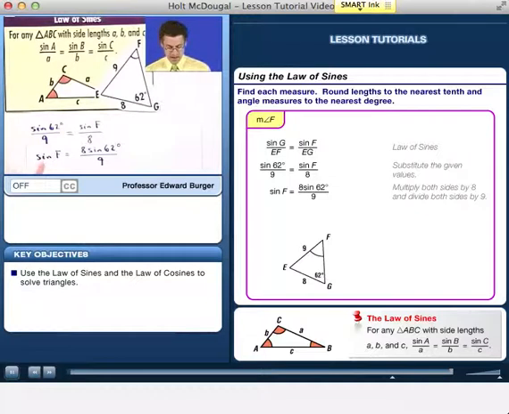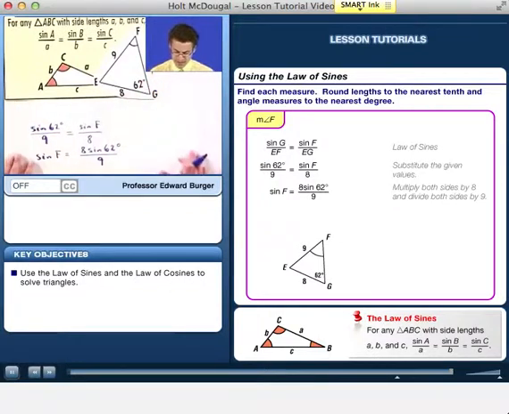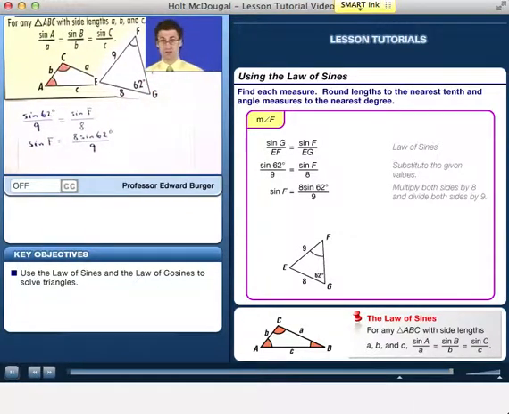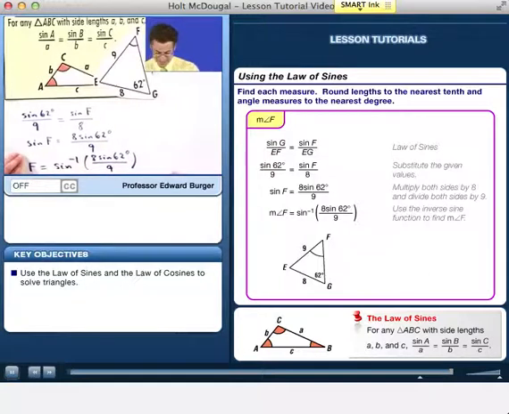Great. Now, how do I find out what F is? Well, this is going to be a trigonometric tongue twister, actually, because now I've got to use the inverse sine function. So sine of F equals that. That means that F equals the inverse sine function of that. So F, here's the big finish, equals the inverse sine of 8 sine 62 degrees all over 9. Isn't this the scariest thing you've ever seen? So F is the angle whose sine is 8 times sine 62 over 9. That's what I want. Well, that looks scary, but it shouldn't be.